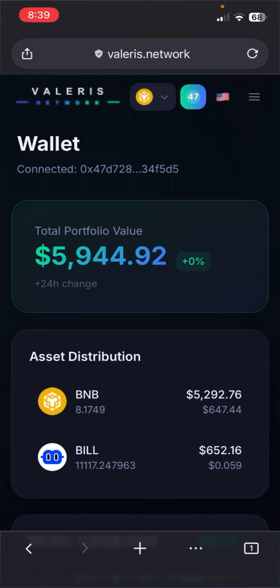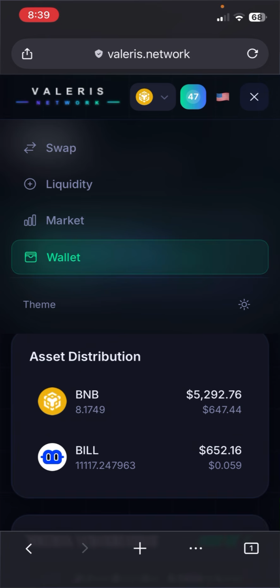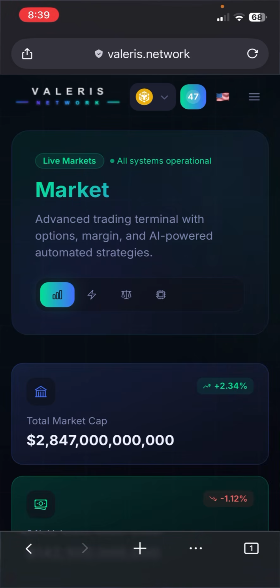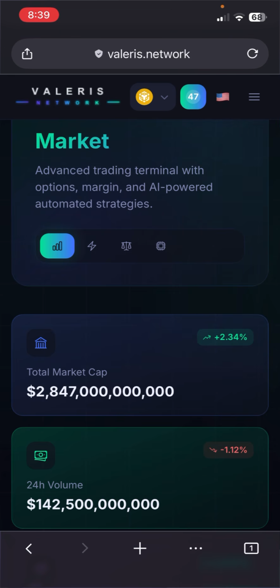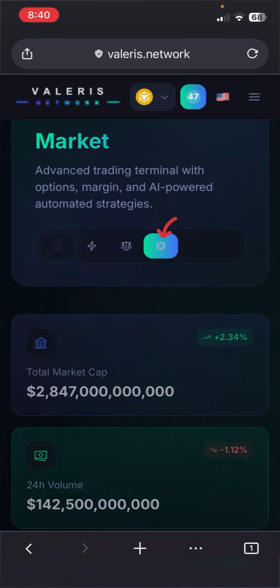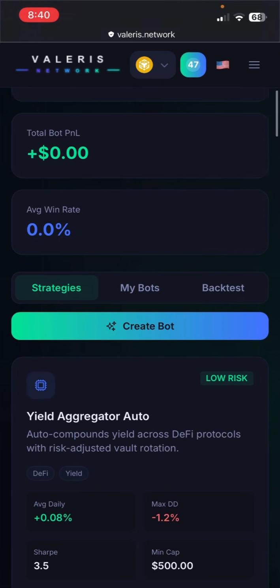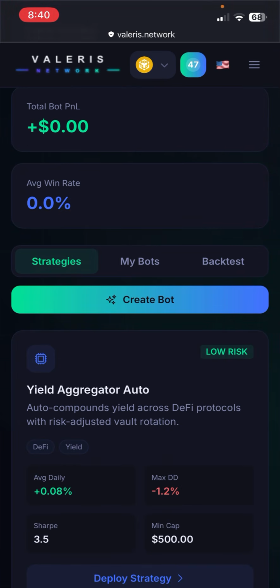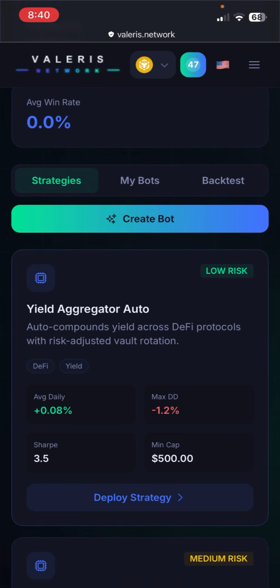First thing you have to do is click on the menu. On the desktop, you just see the market at the top and click on it, but for mobile, you display the menu and then select market. Once market is selected, on the desktop, you'll see all these well labeled, but for here, this is margin. The first one is just your market stats. The second one is options. The third one is margins, and the last one is AI trading strategy. If you click on it and scroll down a bit, you'll see your portfolio, if your wallet is connected already. You'll see a list of available things that you can do.